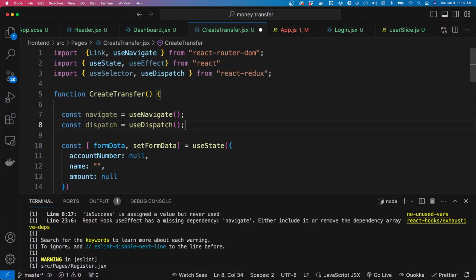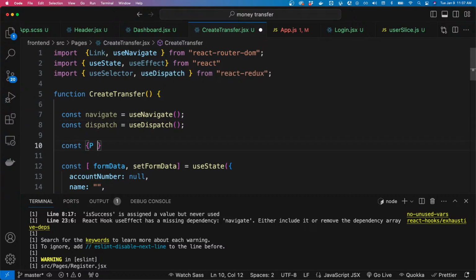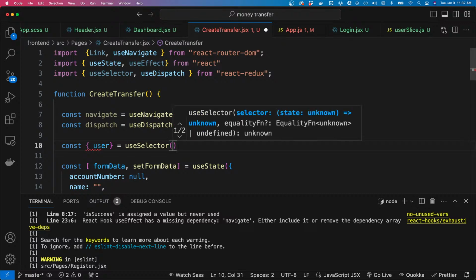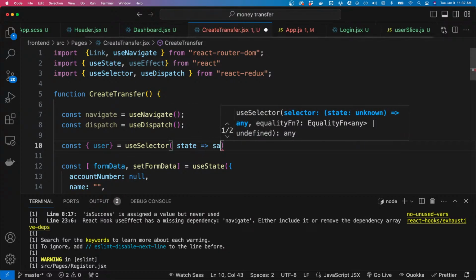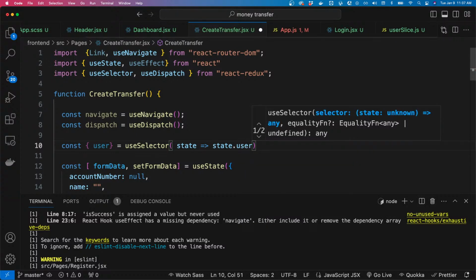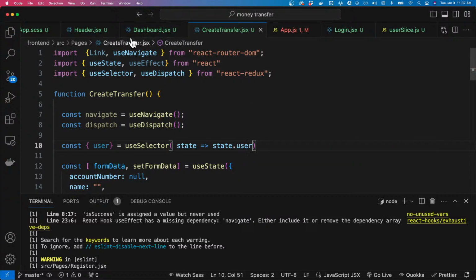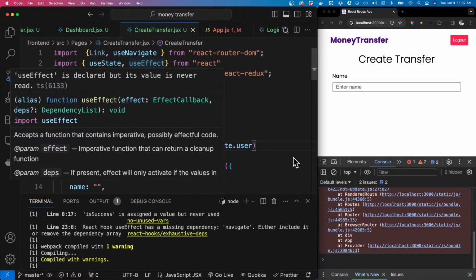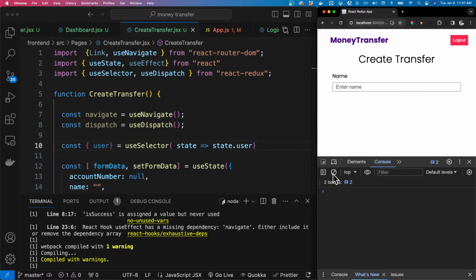Then from there we can say get the user from the state, useSelector state.user. Yeah, we've already brought in the missing. Is anything working? Are we Gucci? Cool.